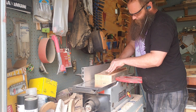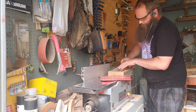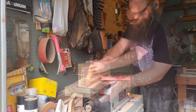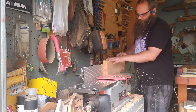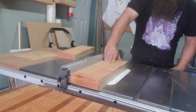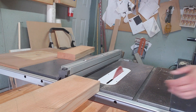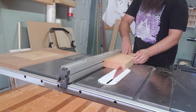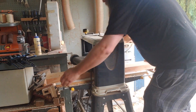As always, we've got to start by milling everything flat and square and getting all the material prepped for making cuts. Let's start over at the jointer — one face, one edge. Then over to the planer to get the other face perpendicular and flat. Actually, over to the table saw first to get that other edge perpendicular, then over to the jointer. I don't even know my own milling process — it does vary from time to time.